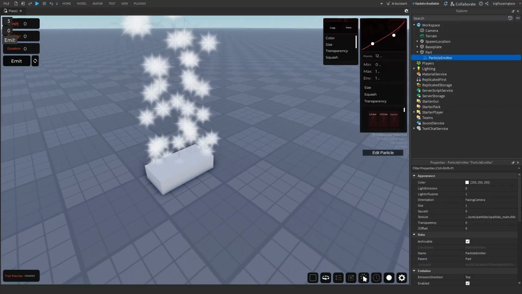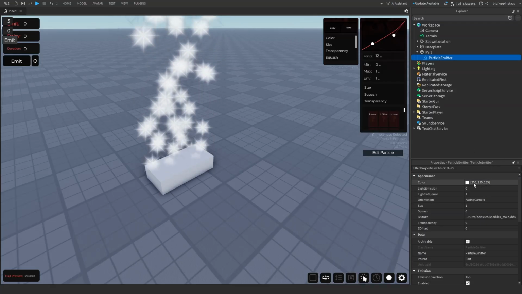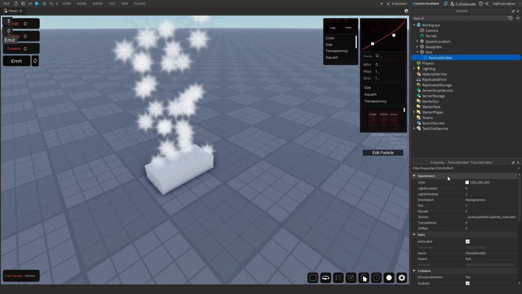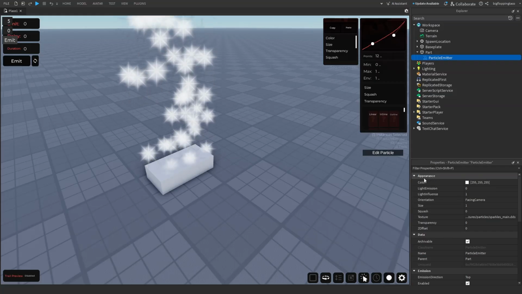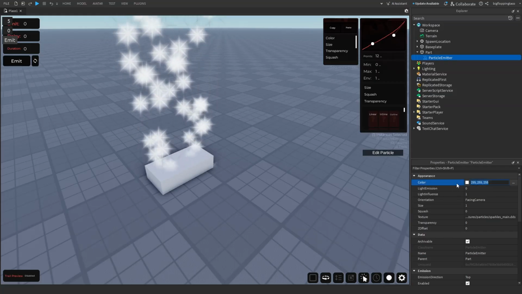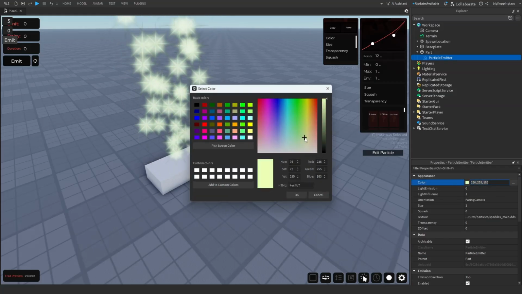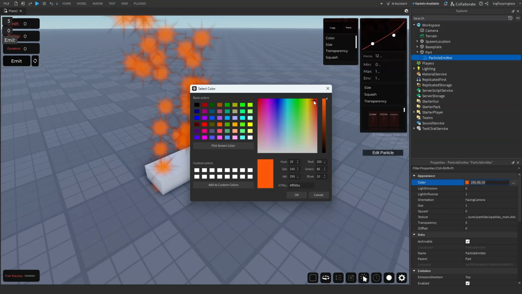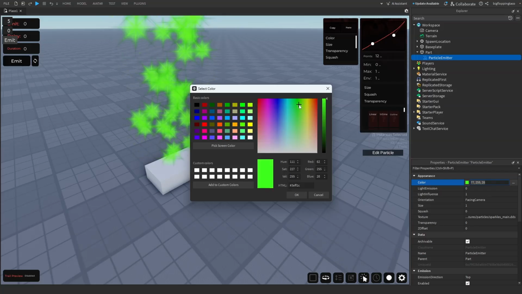So first of all, we have the color setting of the particle emitter. This is really important to know about if you don't want hella boring white VFX. When you click on the little color thingy, a palette of colors will pop up. These can all be used for your little baby particle emitter.